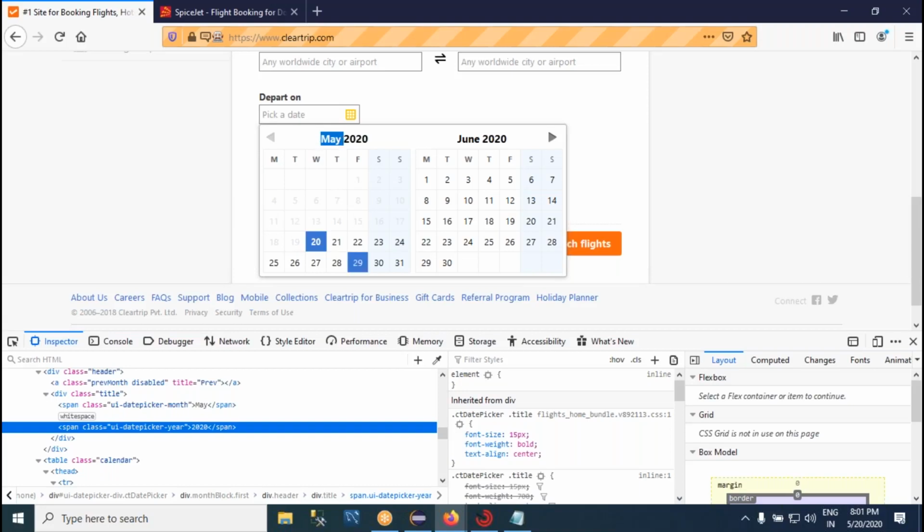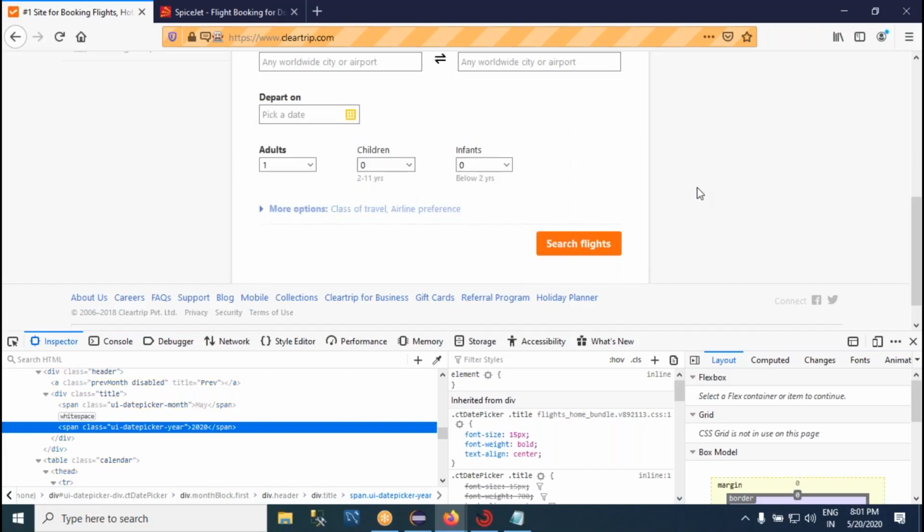I may give a date available in the current month, or in the next month, next year, whatever date I give, that date should be selected by your code in the calendar. I may give some date in May 2021. Your script should move the calendar, then select the date. So tomorrow we conclude the topic of working with the calendar component.